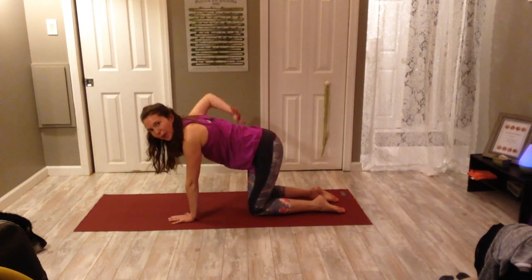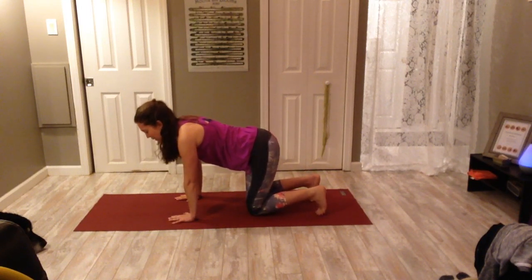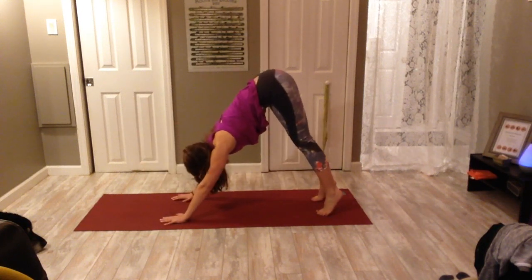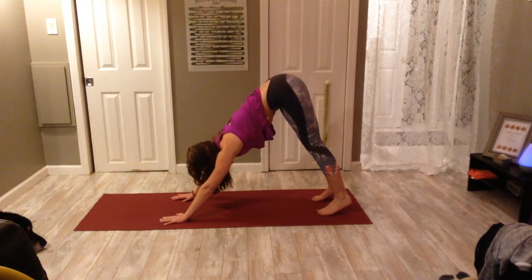Just like a table, because our back is so flat, if we had to balance something, it could stay there. And I'm going to tuck my toes to the mat behind me. And I'm going to press so strong into my hands and lift my hips up to the ceiling. And now we're in our down dog pose. And what do dogs say? Ruff, ruff, ruff. This is our downward facing dog because we're looking down.